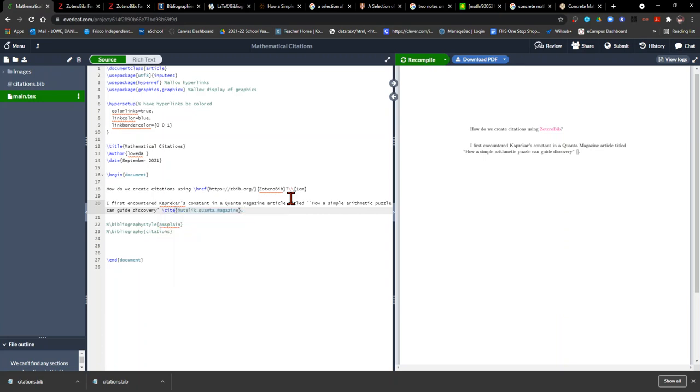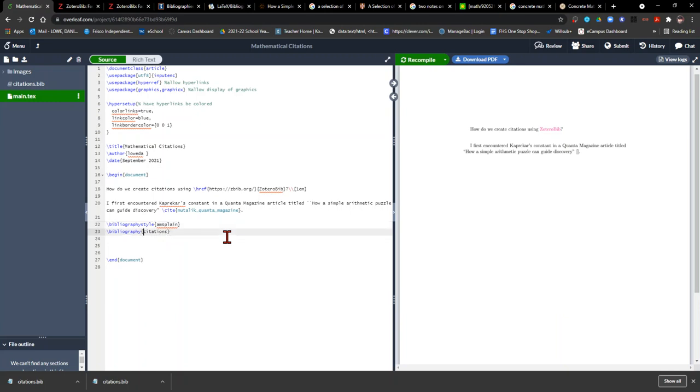Quantum Magazine, okay? Now, before the citation will work, I'm going to have to reference where my bibliography is. And so I can come over here and do that with bibliography style. And to start, we can use AMS plain, American Mathematical Society plain citations, which is just going to create a bracketed number.